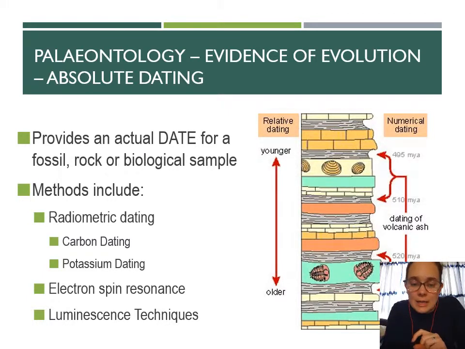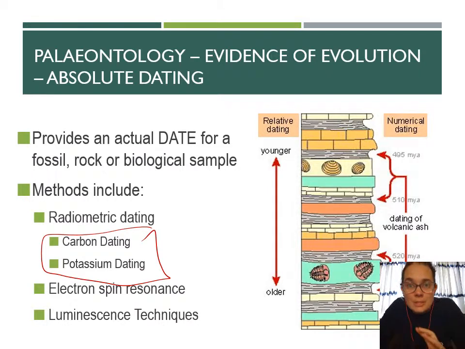There's this carbon dating, and there's also potassium dating. Both of them have advantages and disadvantages because they are different elements that are found. This gives us an actual date for how old the fossil or the biological sample or that rock is going to be. So as we said, relative dating is just the lower down you are, the older you are, the higher you are, the younger you are. When we're looking at giving an actual date, we're looking at how many years something is old, okay?